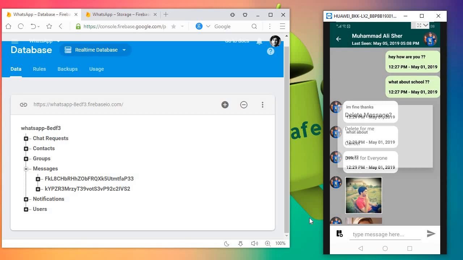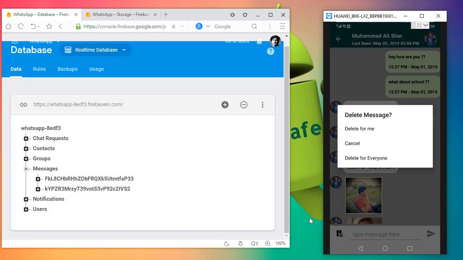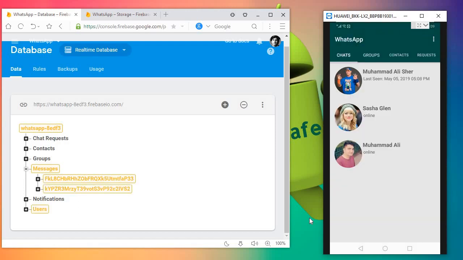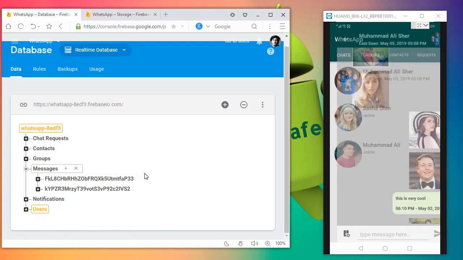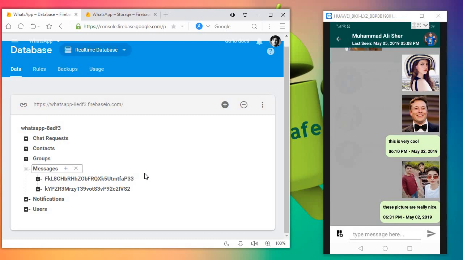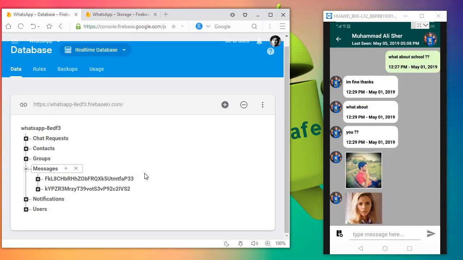If I again click on this "hey how are you" text message, here you can see I'm going to test the delete for everyone feature. Remember the message, which is the "hey how are you" first message. If I click on delete for everyone, you can see the changes in the database also, that is, in both the nodes the changes occur. You can also check from the database side that both these first messages are deleted successfully. If I come back again, here you can see the message has been deleted successfully. Scroll above, and you can see "hey how are you" is deleted successfully.